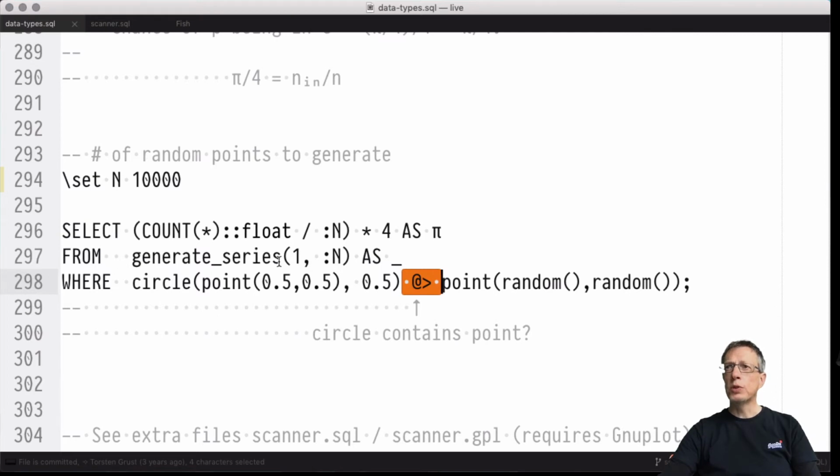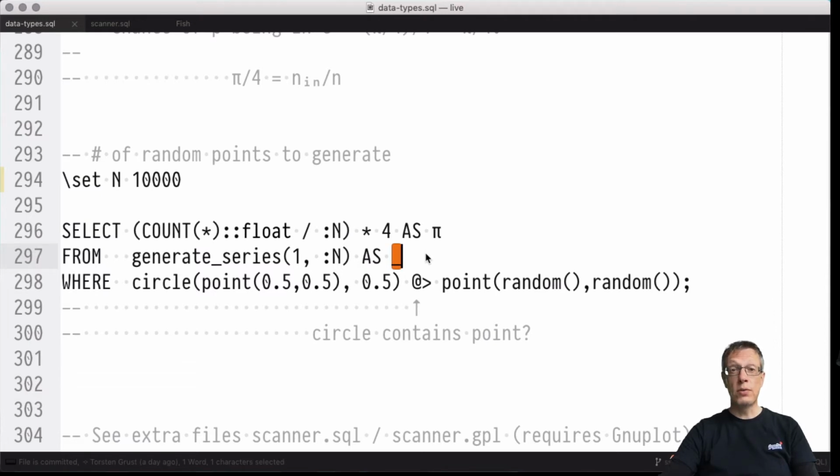What we are doing is we are just generating lots of these random points. As you can see, I've defined the psql variable here, the n. It's 10,000. So what this generate_series will do is generate 10,000 integers from 1 to 10,000. But we don't care about the integers, so let's use this particular row variable here that indicates that we are just not interested in the values themselves.